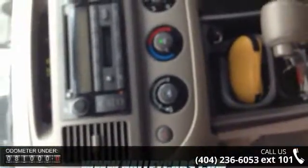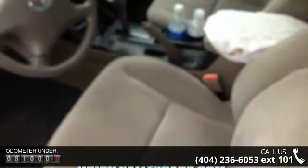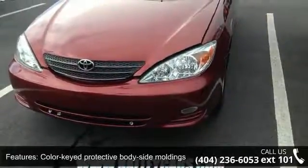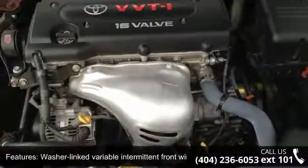Enjoy these notable features: seatbelt positioner, multi-adjustable front bucket seats with adjustable headrests, battery, fold-down center armrest with dual cupholders, oil pressure, overhead console with map lights and sunglasses holder, remote keyless entry system with panic feature, trunk release, illuminated entry, cruise control, and 2.4L DOHC VVT-i 16-valve 4-cylinder engine.